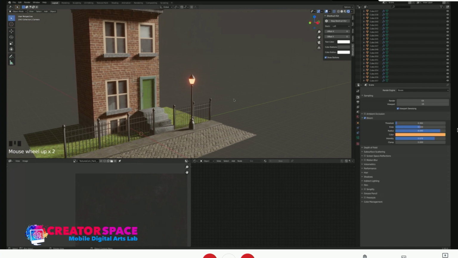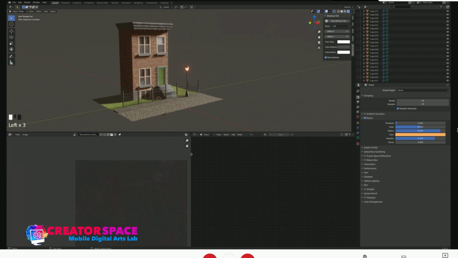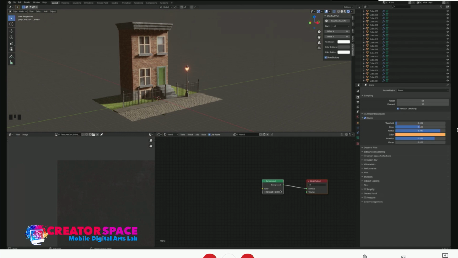Now, the next thing I want to do is to change this whole background setting, the world, as they call it, the world setting, into a dark setting, from gray to dark. So in order to do that, we go to this here, the shader editor, and we're going to go to the objects on the side here and change it into world. Okay.